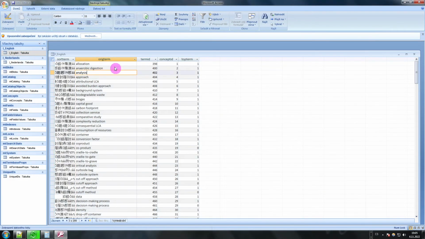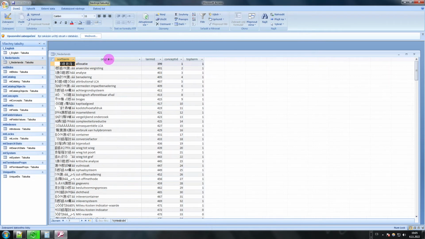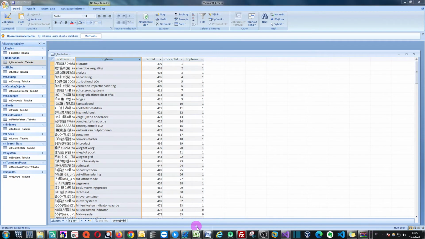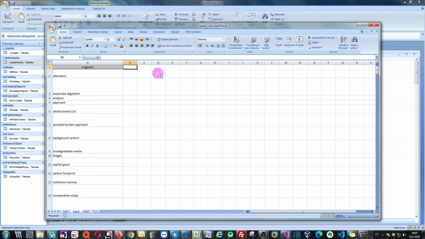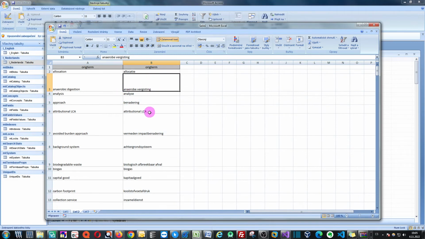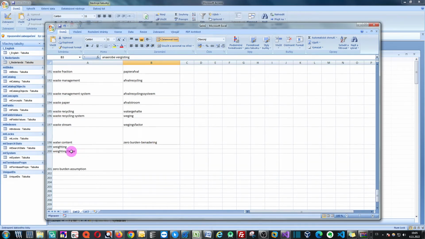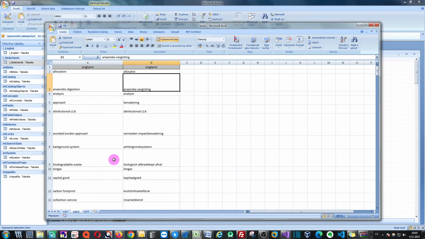As you can see, this is always named ORIC term. And then when you go to the Dutch table, that's pretty much the same thing. You can again copy it out and then go back to your Excel and simply paste it here. And as you can see, you have it here. But unfortunately, they don't match because probably some entries in the Dutch translations are missing. So that's the problem with the manual approach.